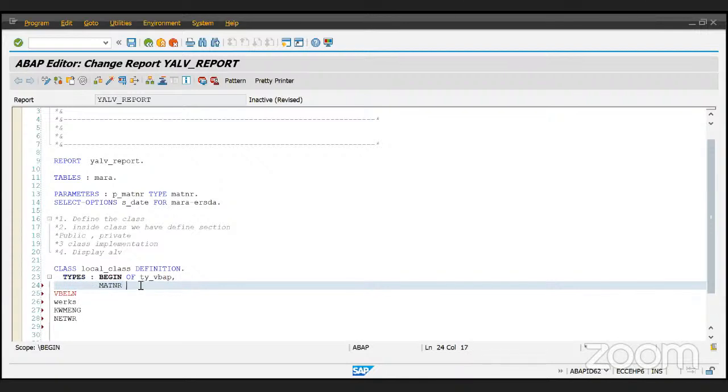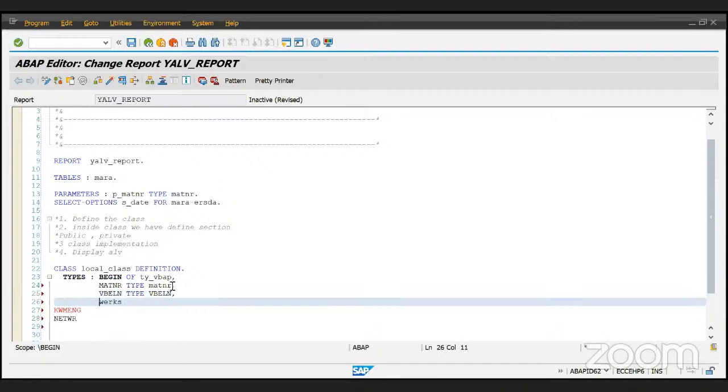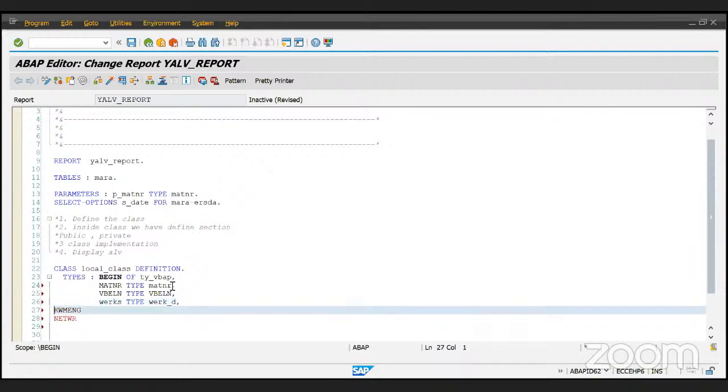MATNR is type MATNR. Then VBELN is not a type of VBELN, it should be some different type. Let's take it for now, I'll change it. And plant also we can take type WERKS_D, and KWMENG. I don't know what's the type for this, so we'll see that.